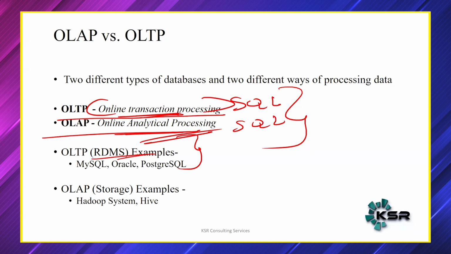For the other things where slow results can be required, I'll go with another technology. Your SQL can still do it. Your SQL can walk like a tortoise. Your cheetah can walk like a tortoise, or your cheetah can run as fast as possible. Similarly, your SQL can also be used for both, but mostly I will be using it for transactional processing. For all the analytical processing, we'll be learning other systems, which we will be covering in the later part of this course. So with this, we have seen the difference between OLAP and OLTP.